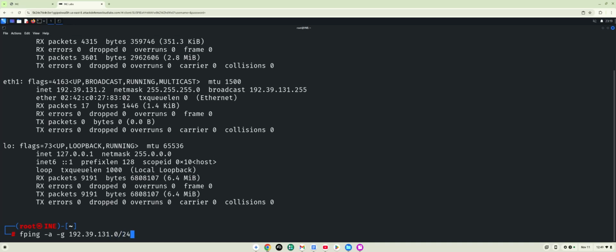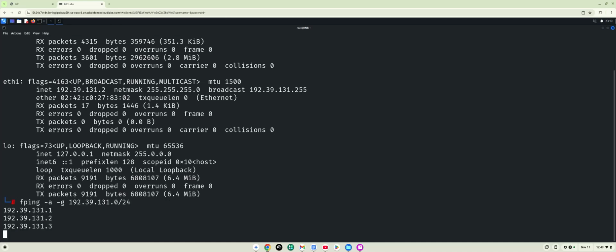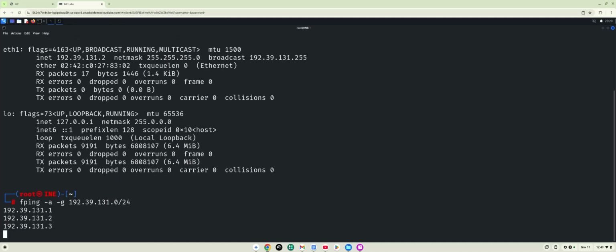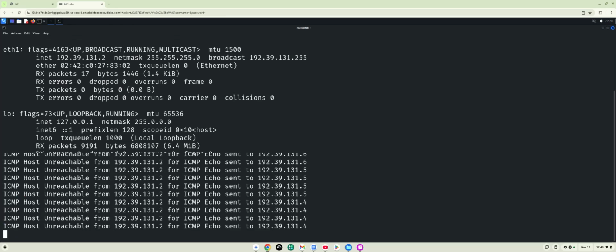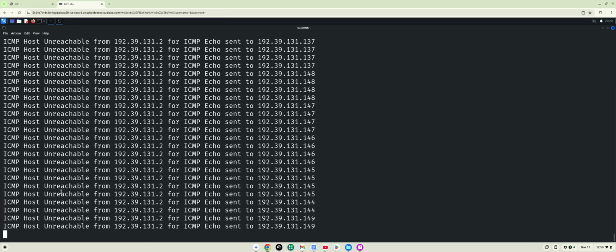That way, it's gonna scan the whole network and tell me who else is up on my local network here. All right, so we have dot one and dot three up. I am going to target dot three.